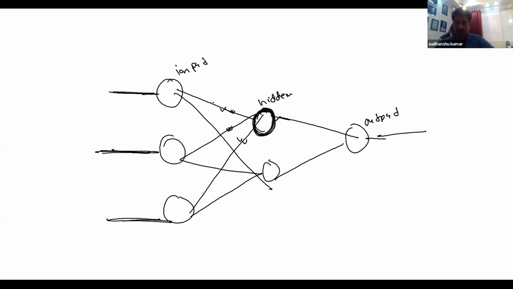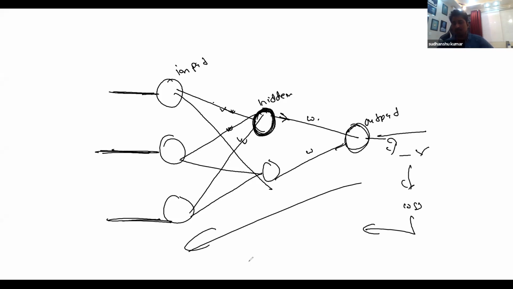So the hidden unit will try to give me some output. We will multiply again with the weights over here and here, and finally get an output, which is nothing but y hat. Then we see the differences, calculate the loss, and then optimize it. Optimization means finding a new weight, starting from this layer to this layer, in a backward direction, which is called backward propagation. So overall, this is what happens inside the neural network.